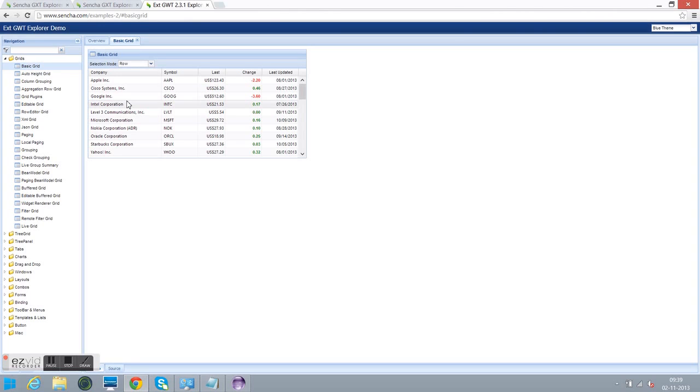Also we have some more grids. With the same approach, we have this kind of basic grid where we have ascending and descending sort, and we can enable and disable the columns which you want to see in this grid. If I disable this one, the symbol column will be removed from the grid. Just uncheck it, and yes, it's hidden from the grid. Currently it's displaying, otherwise it will be hidden. So this kind of functionality is always there.